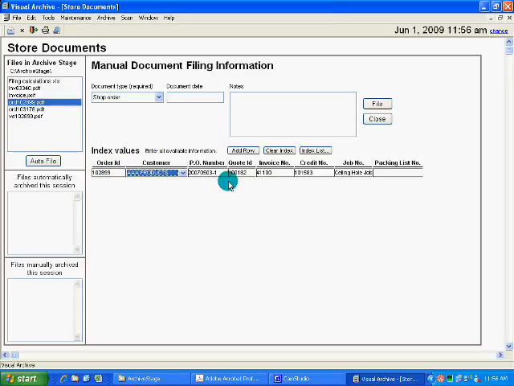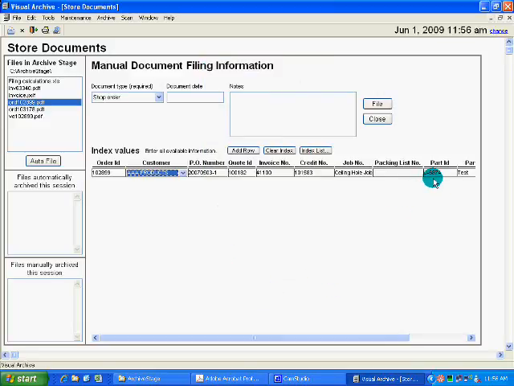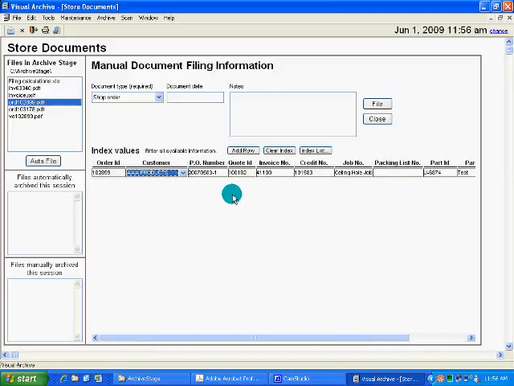And we're not limited to this information that we see in the list here. You can right click the list and select Index List, and you can actually choose different index values that you want to see on the list. And as you can see, I just selected a few more, and the information's filled in already for us. So just because the item is not visible on the list, if there is an index value for it that Visual Archive found, it'll still index by that. So you don't necessarily have to have it showing on the list for it to be indexed by that value.